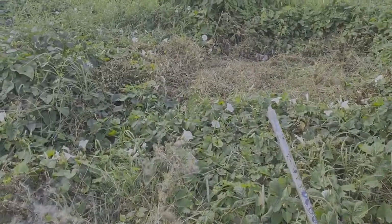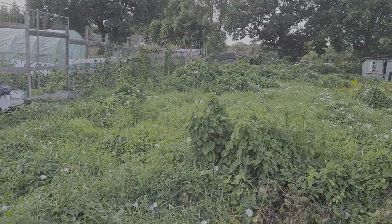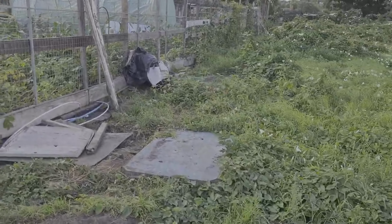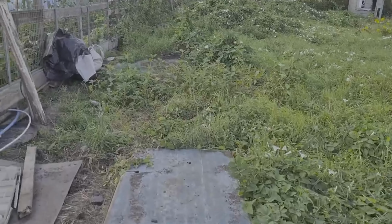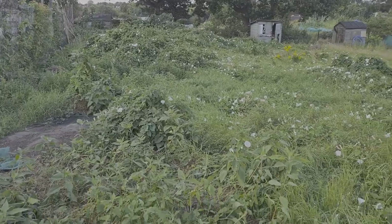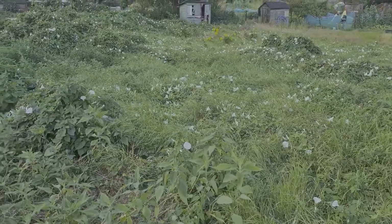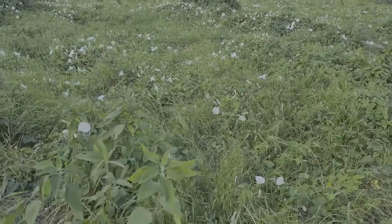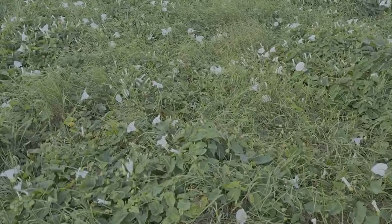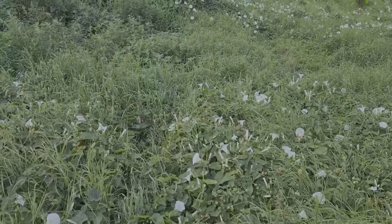Right, so here's a monster of a clearing job. And yeah, that is all bindweed. It seems like they've clued up about the stuff. They're not going to be rotavating it because it spreads. They're just going to get a membrane, by the sounds of it, some sort of cover to put on what I've cleared. They're going to burn it. They're allowed to have a bit of a bonfire here, so they're going to have it in a great big pile and burn it. So what I'm going to do is clear as much as I can and then spend the rest of the time blowing it into a pile.